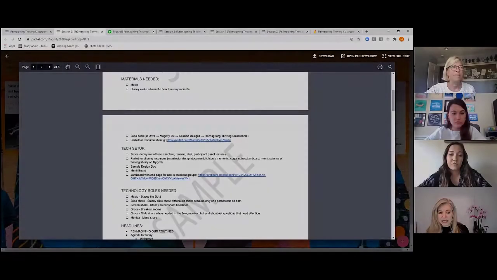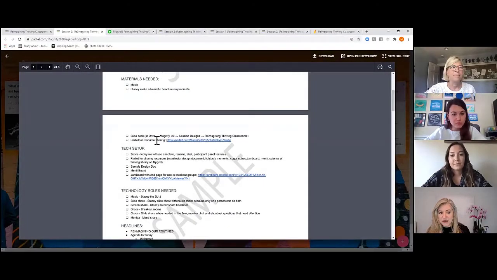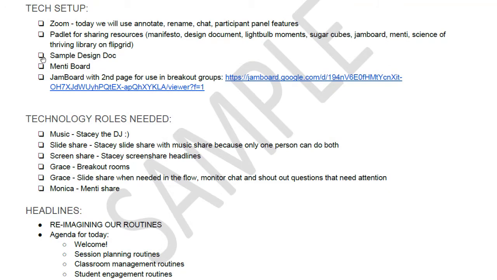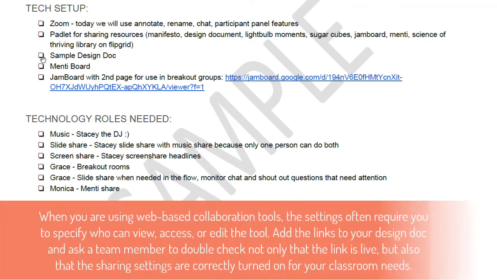We list materials that we need in the session or that we want to refer to in the session. And as part of the tech check, we put any link that we intend to use in the session here, and someone double checks the link and that the link works, and that it's available and the link sharing is set correctly. So that's a good way to double check what you're going to use in the session.